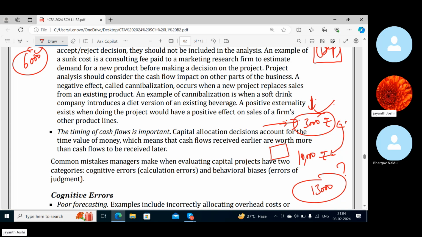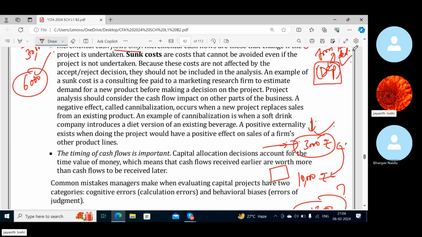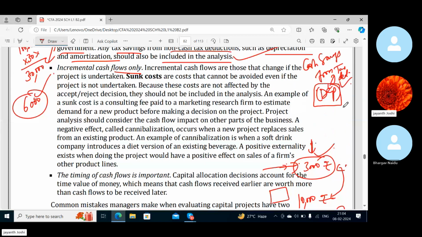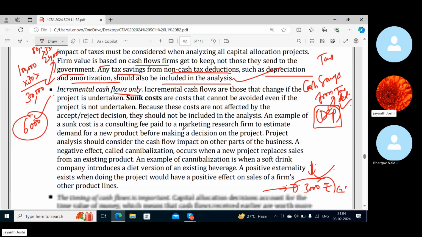See, there are many people who can provide you good classes. It's not like only one person, but still there are many people who can give you guidance and all. This is something very much extraordinary, a hidden charge, and not justifiable as well. Okay, so this is incremental cash flow. And sunk costs are irrelevant for your business.